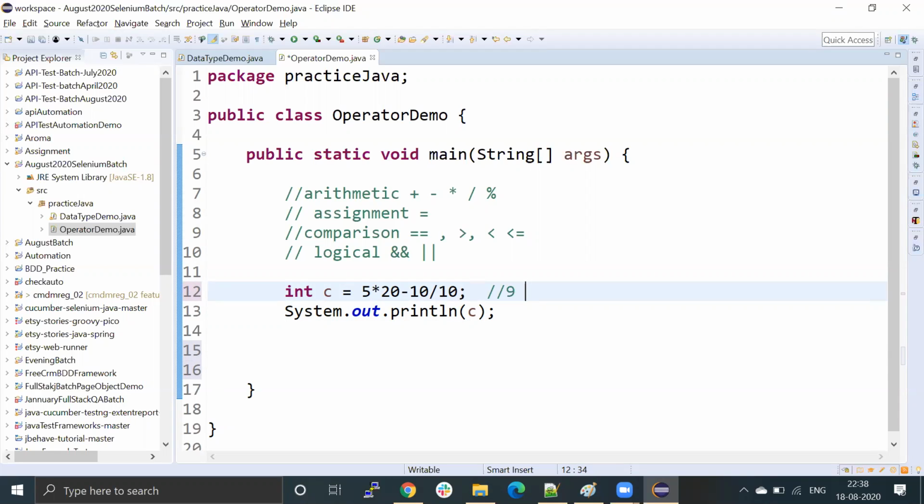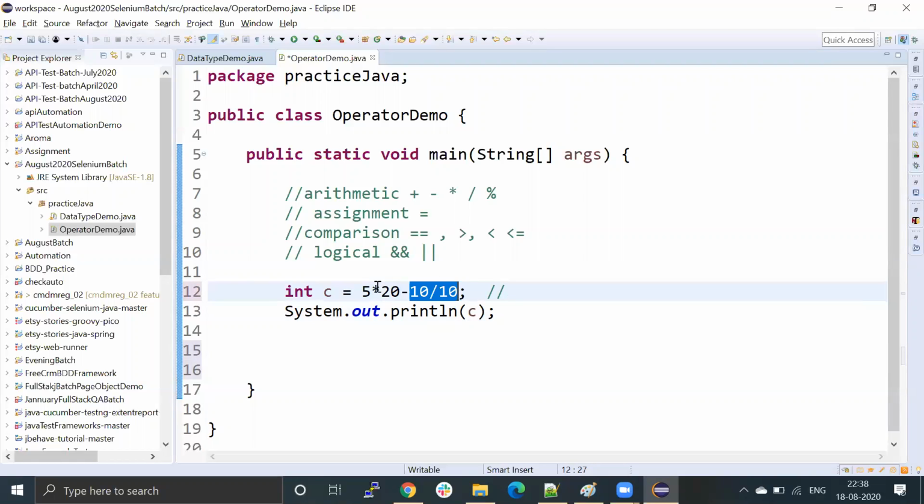Multiplication and division have higher precedence among the operators, right? So internally, multiplication and division have higher priority over the minus sign, so multiplication and division will happen first. Now the question is, will multiplication happen first or division? Whenever there is equal priority, and multiplication and division have equal priority, the expression on the left side will happen first.